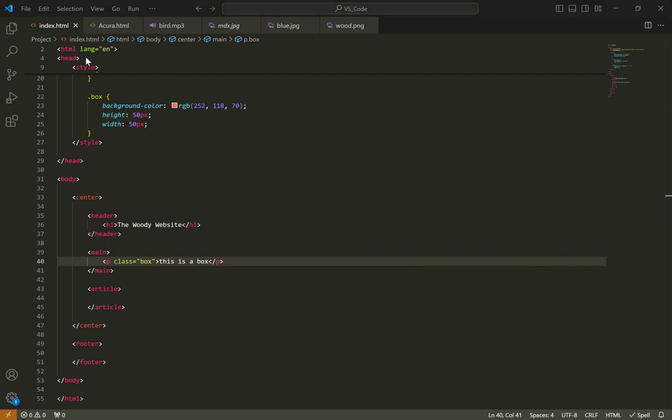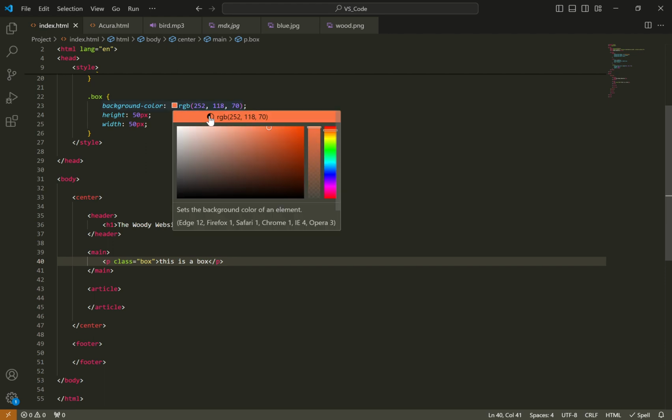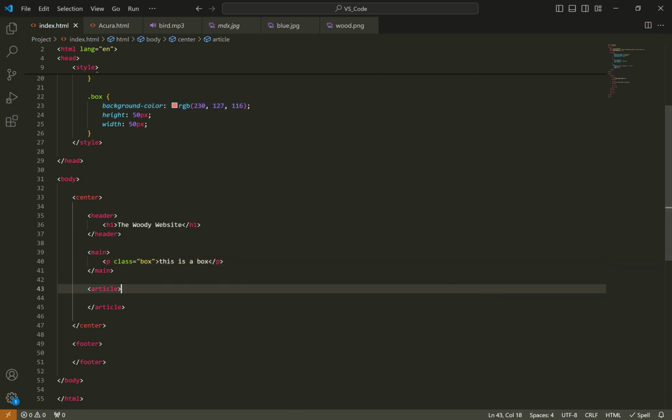I'm gonna go over here, and there we go. I got a very tiny little box. Now I don't actually like the color, so we're gonna change it. It's sort of a salmon-y color here, and the best way to actually do this is simply to select the color and repeatedly go back to the website and choose it again and again until you have a perfect one.